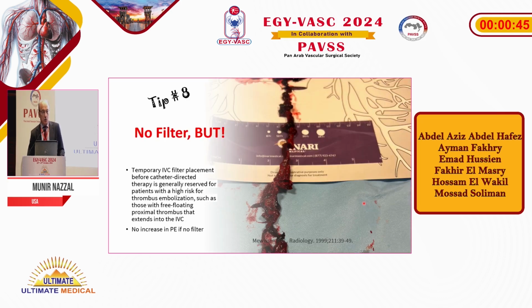The question, no filter or a filter? The answer is no filter, unless there's a free-floating clot or there is an IVC extension and you are worried about embolizing. Most of the time, our indication for filter use was 1%. We don't use filters. If you end up using a filter, it has to be a removable filter, so you remove it later.